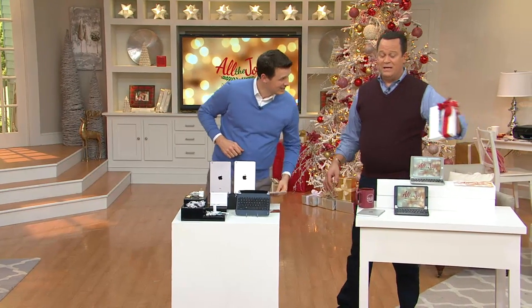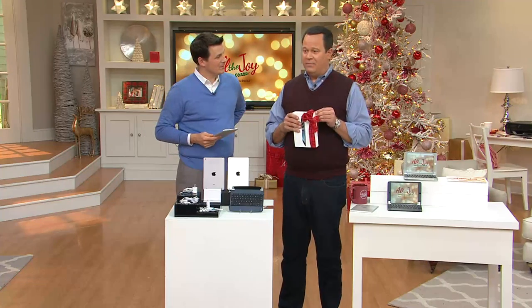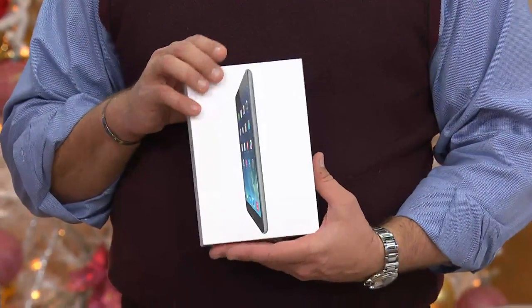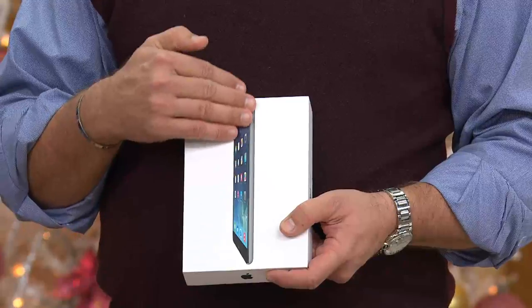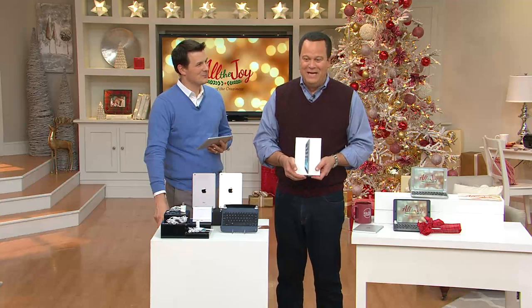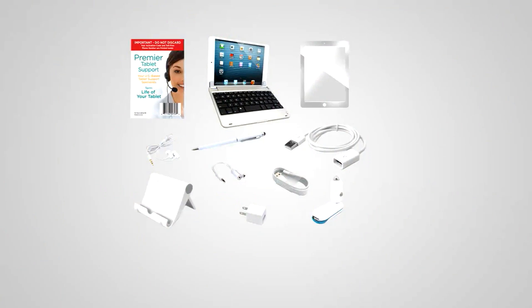Hey, this is something I was talking about earlier. You guys, the bow's pretty, but I'm less interested in that. This is what I'm interested in. You open up that package, or someone on your gift list does, and they see this Apple logo, and then they see the picture, and then the hair stands up on their arms because they know they're about to receive a wonderful holiday gift. There's nothing like an Apple product. There's nothing like Apple's iPad mini, and we've never offered it before at this low a price.